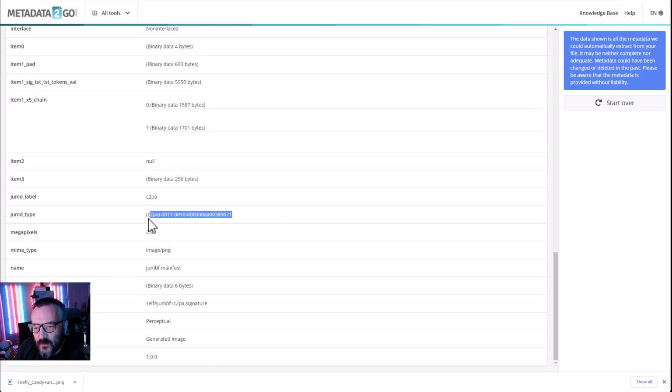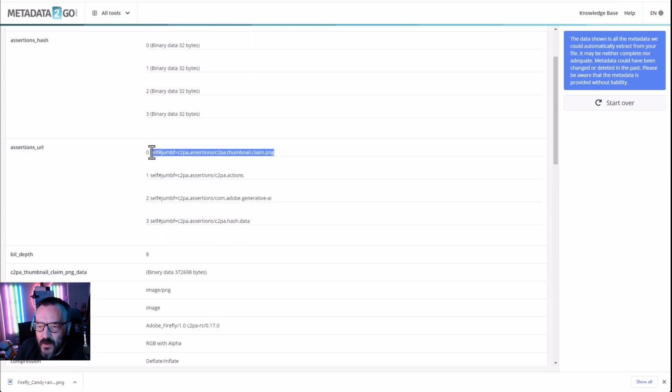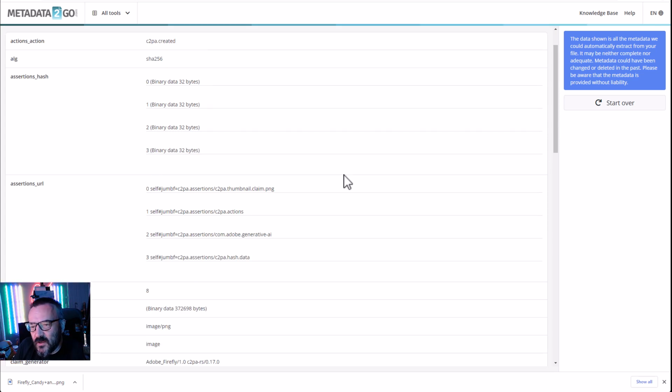Okay, next we have, of course, right here, another label type. So overall, it's all the information just right here. You can see it does inform it was done with Adobe Firefly, and where it was produced, and all this additional information. So not any super secret information about who was creating. It does not have your personal information, does not have anything.